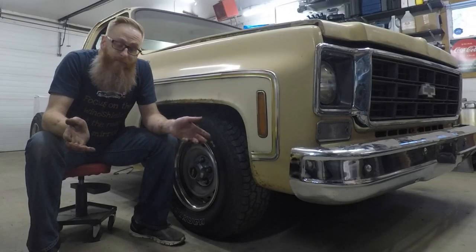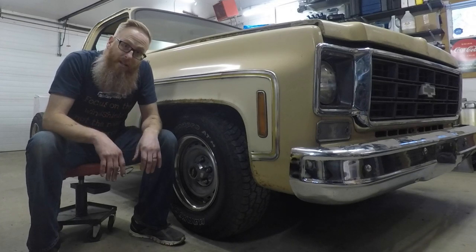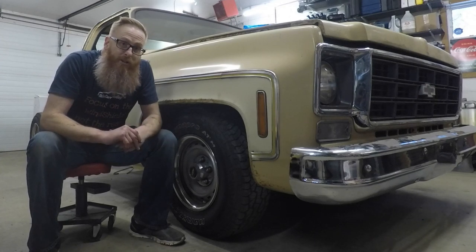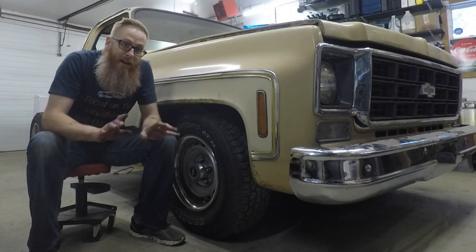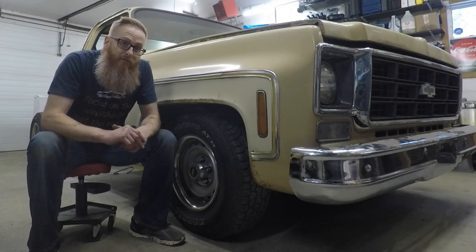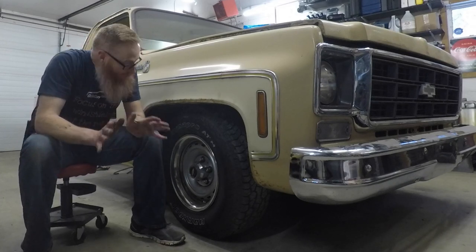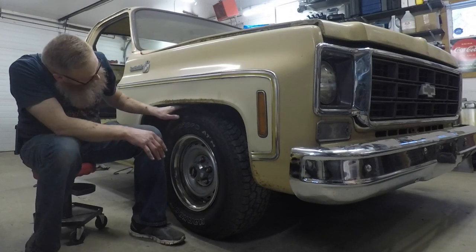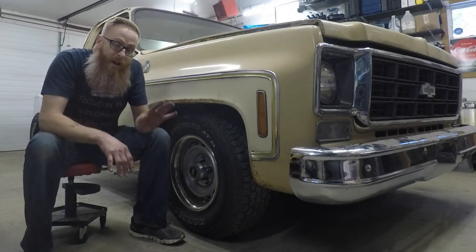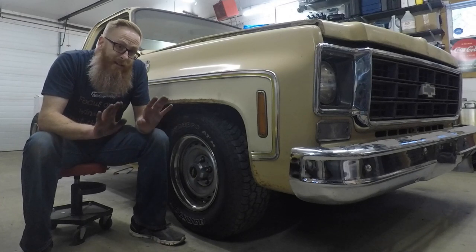Well, there you go, guys. The front end is lowered at least 4 inches in the front. We may still cut a coil out of the front spring just for the sake of getting it to level out a little bit better with the rear end once we get that situation figured out as well. But man, I am some impressed with the stance on that. The top of that tire is right about the bottom of the fender. And that's exactly what I was looking for. When this thing's going down the road, she's gonna be low.